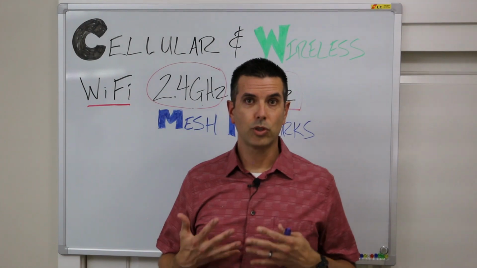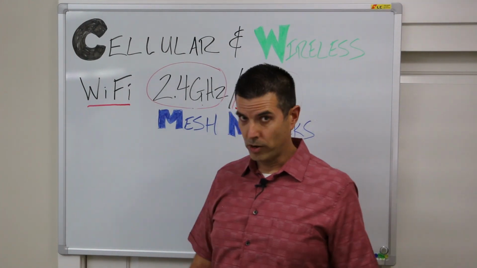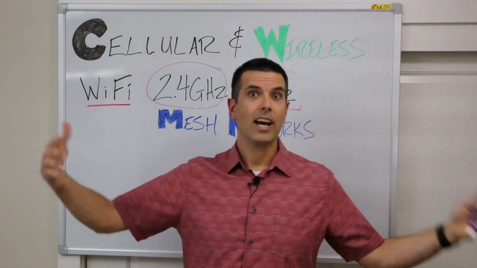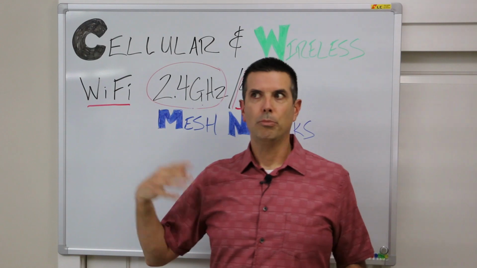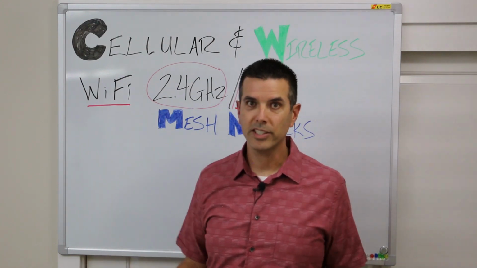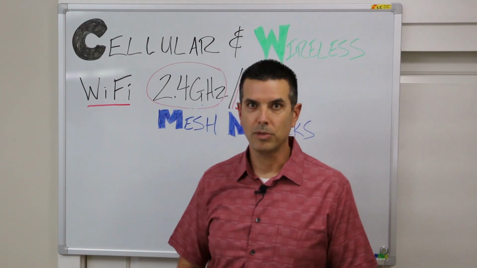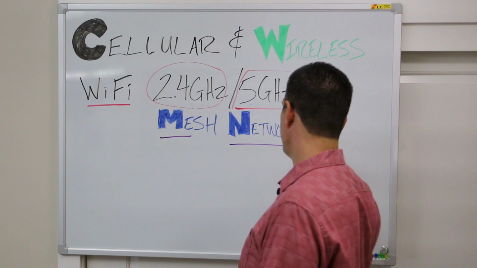If you need to get good, robust Wi-Fi all throughout your home, all throughout your office or warehouse, or whatever you need to have covered, you need that Wi-Fi. Tearing out the walls, putting in new Ethernet Category 5 or Category 6 cables is very expensive. How do you solve that problem? You can solve it with a Wi-Fi mesh network.